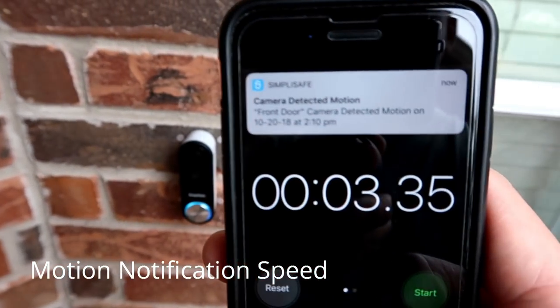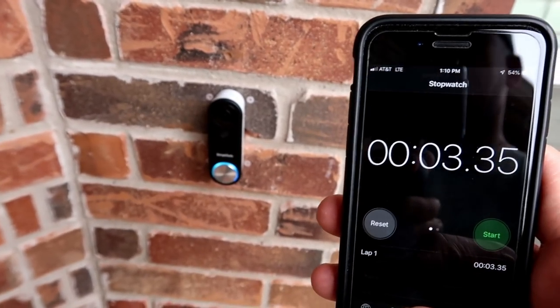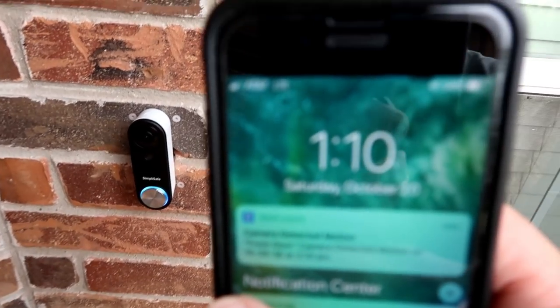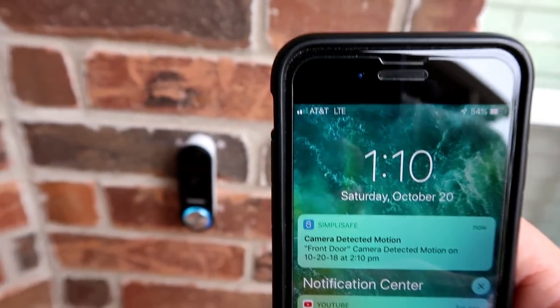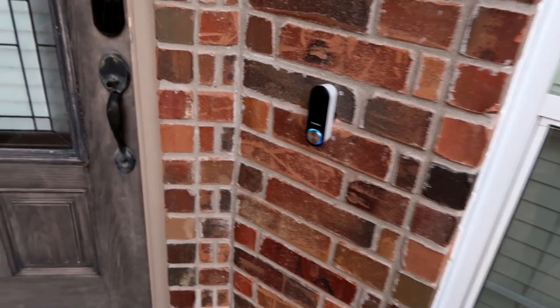Yeah, it's pretty quick, 3 seconds. So whenever that blue light turns on, that means it detected motion. Motion notification is almost instantaneous, and the cool-off period though between alerts is 5 minutes. Motions that are within the 5 minutes are still recorded though, it just doesn't send a push notification.